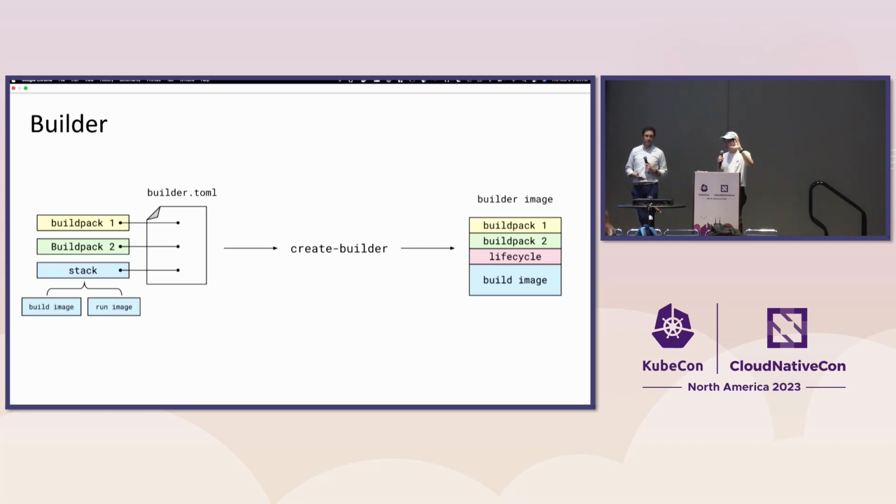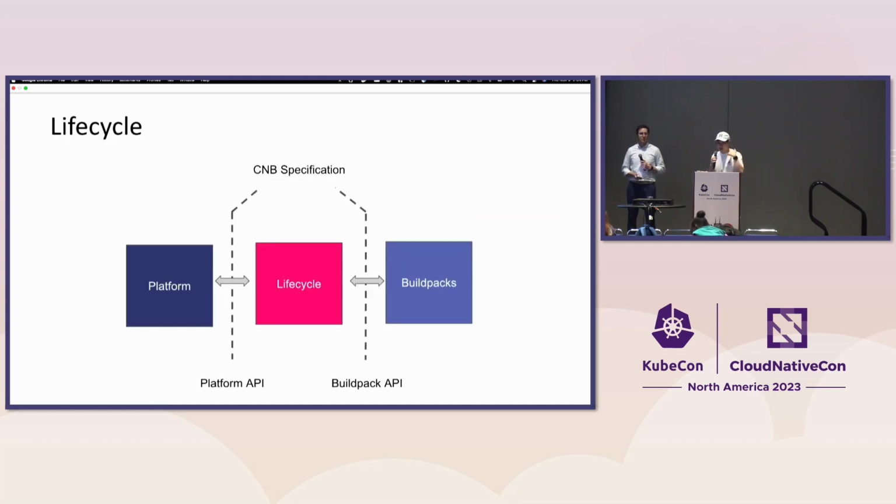The easiest way to distribute Buildpacks is through a concept we call the builder image. This takes the Buildpacks that you want to run, we vendor them into the image, and then we have this concept that we're moving away from called Stack that is essentially your build and run image. All those things combined turn into an OCI image, and you can treat it like any other image, and use that to distribute Buildpacks as well as the base image that you're using.